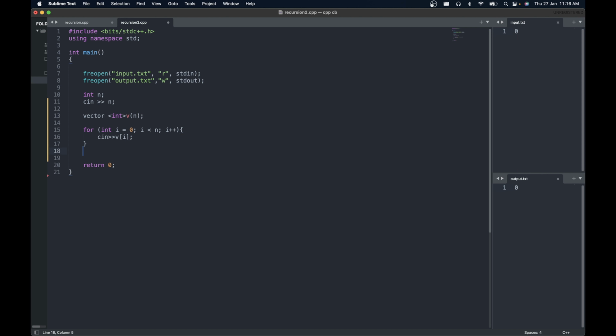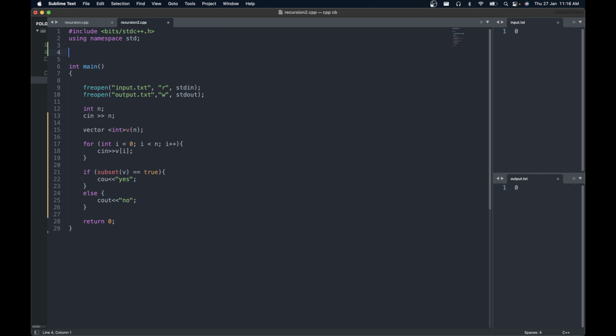Now if the subset of vector v is equal to true, we will print yes, else we will print no. Alright, so let us make the function subset which will have return type as bool.